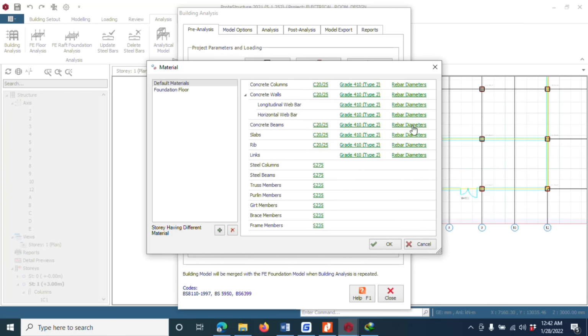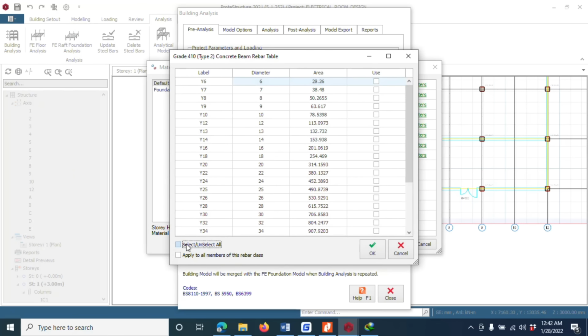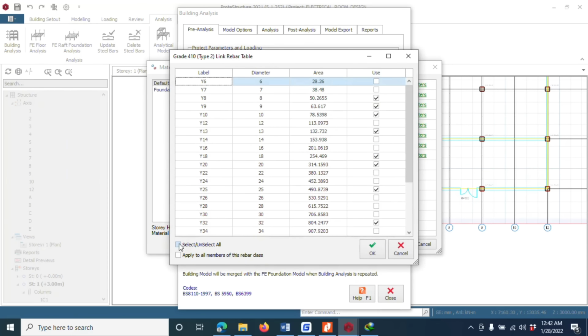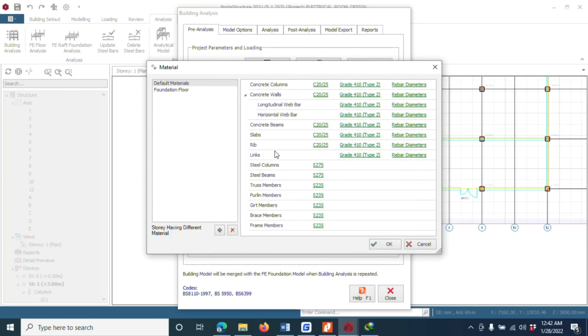In my beam I like to use Y16 rebars. On my links I want to use Y10 rebar. Okay, that is it, beam and column.